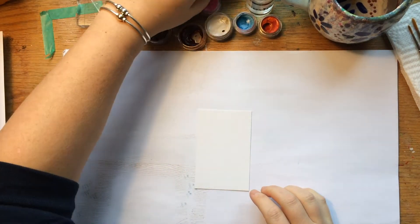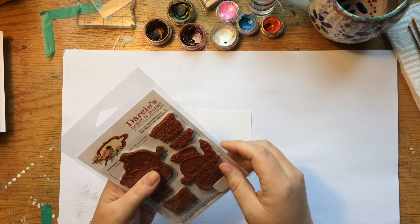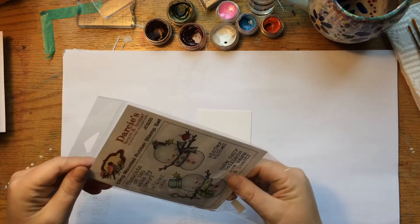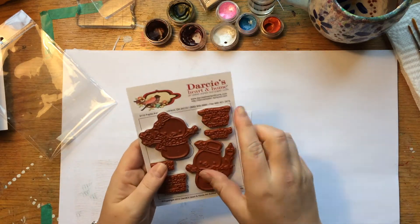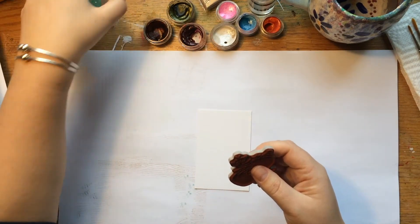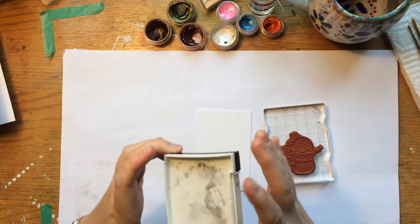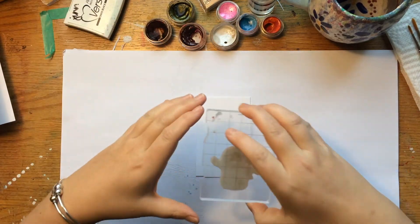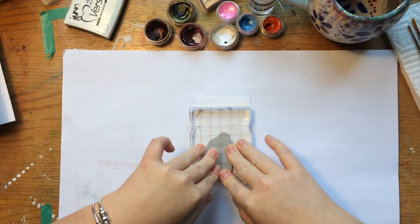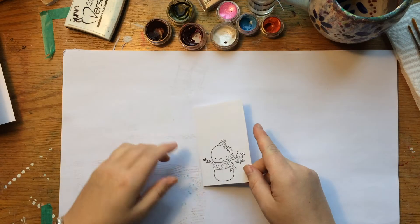I have my watercolor paper already cut. I'm using this scented stamp right here. I really like the packaging of the Darcy's — I like how it's on clear and they have the indexing there for you. This peels off and clings to an acrylic block. We're going to ink it up and stamp it fairly low on the paper. There's no need to heat set this — we can just go ahead and get started with painting.